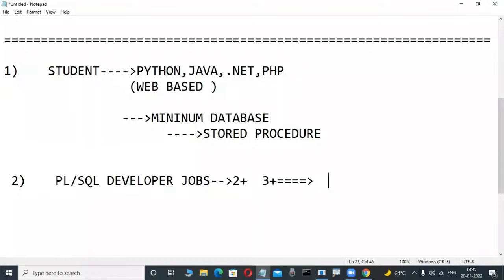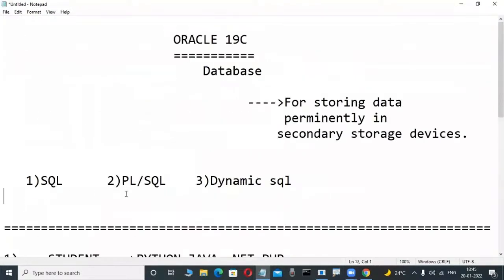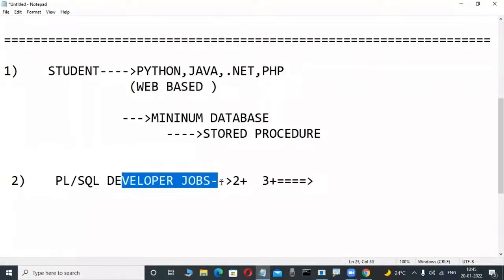They are learning this course only for PLSQL developer purposes. So many fellows are learning this course from me. Actually, I'm a senior PLSQL developer, that's why I have very deep knowledge. I'm telling you only about PLSQL. These persons are struggling in job searching, and thoroughly they are learning from me.